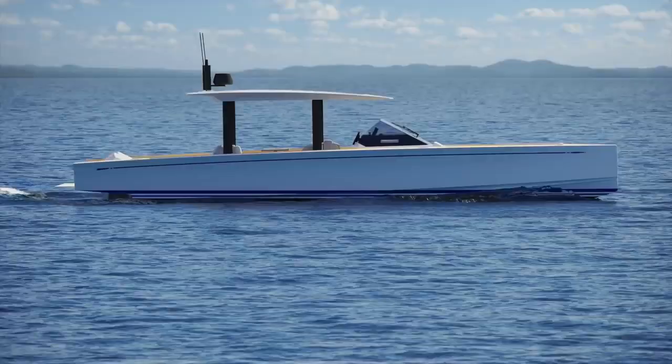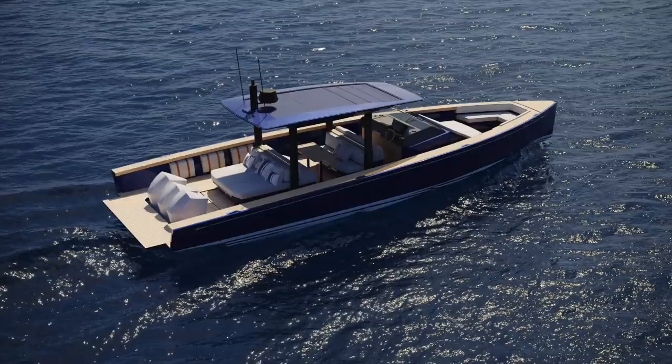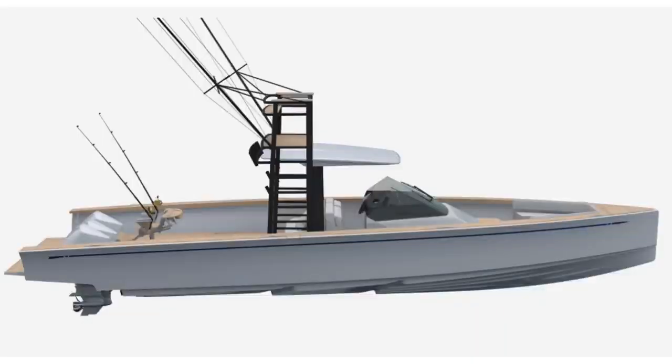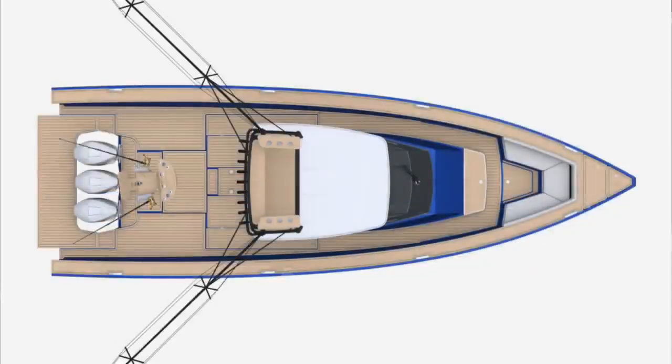By changing the different accessories, they can dress the deck anytime in a different way, switching from one version to another. For example, going from a fishing version, removing the fishing tools and installing a canopy thanks to the add-on system, or going from a support vessel of a racing maxi sailing boat to a luxury tender of a superyacht. Let's have a look at the main characteristics of the Swan Shadow.